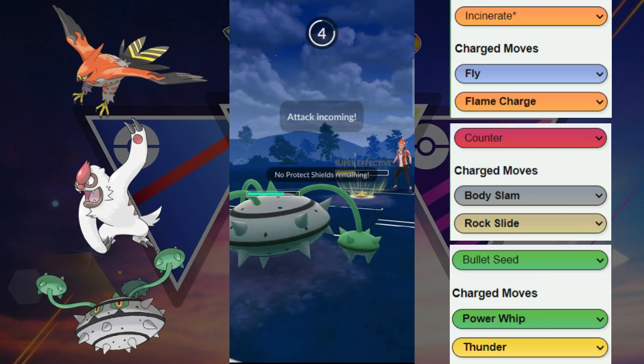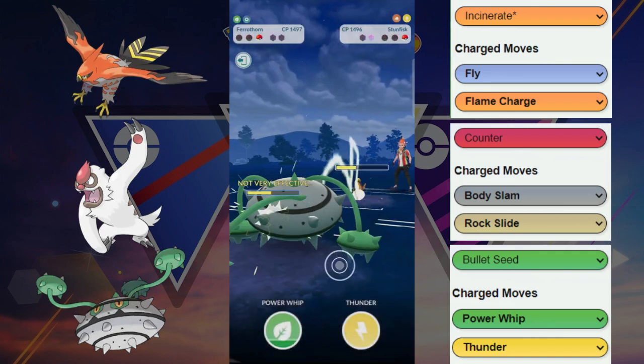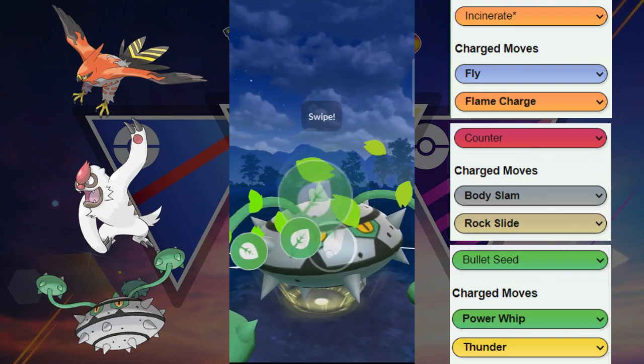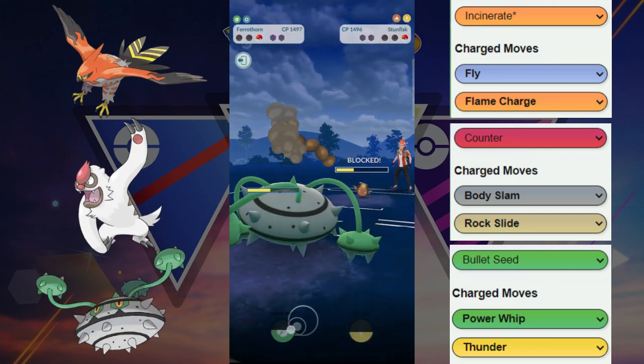We farm up a lot of energy, take out the Mantine. Now we got to deal with this Stunfisk. One Mud Bomb goes through, neutral damage. We're going to throw our own Power Whip. Is this going to get the last shield? Yes, it is, because we're very close to another Power Whip.